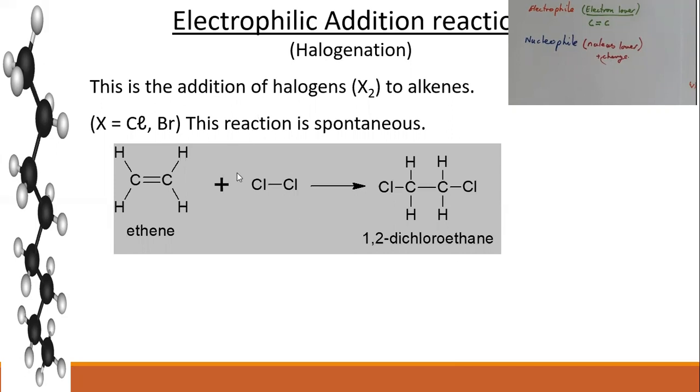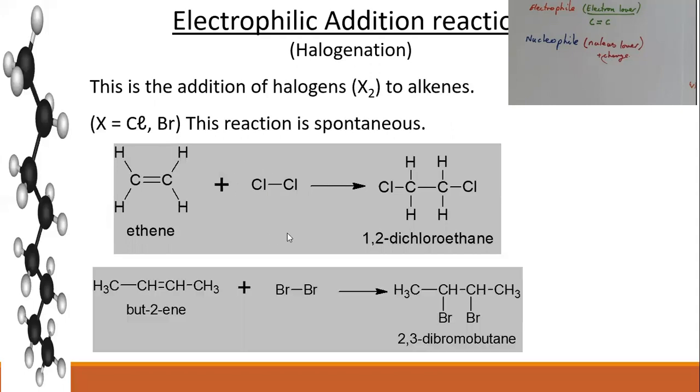This is just a reaction with chlorine, for instance. What's the difference? My alkanes need UV light, right? So they need UV light to react, and that is to start the reaction by breaking the bond between my halogens. But here it is slightly different. That's just another reaction that I'm showing you.